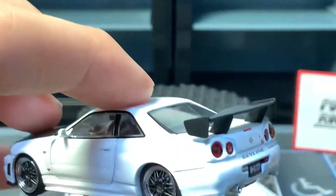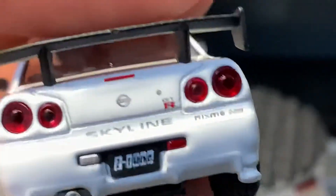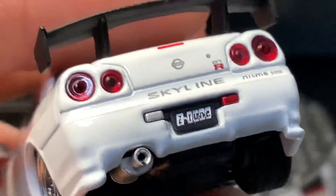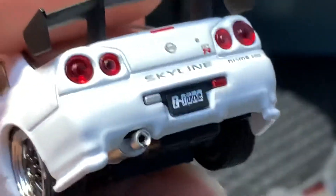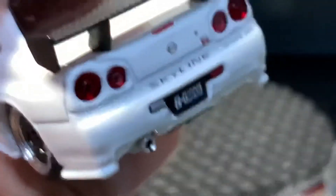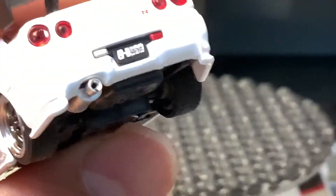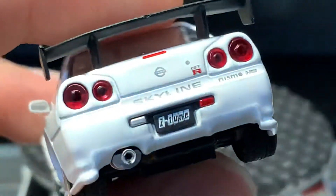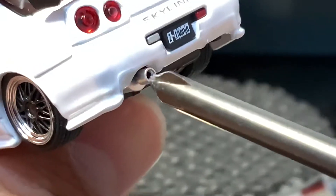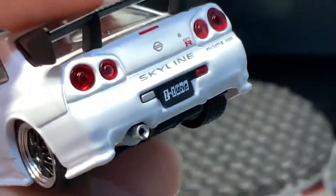The wing is part of the customization package — you get a carbon wing, and the carbon is also very accurately depicted. The rear lights are also individual plastic pieces, and all the tampos are there. I really like the number plate — it's a Z-Tune design. But here's my second complaint: the exhaust tip. It was supposed to be silver, but the black on the exhaust tip obviously gives it depth. What seems to have happened is the machine pressed the black ink in and it trailed out, so the exhaust tip looks weirdly black.